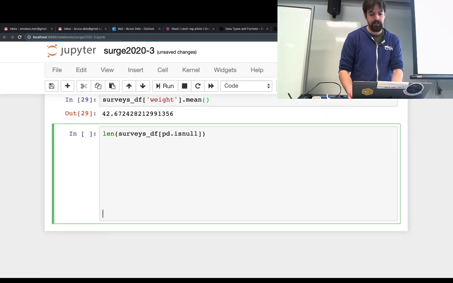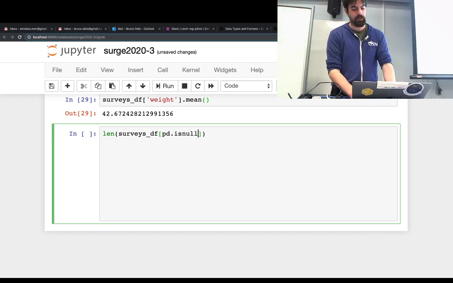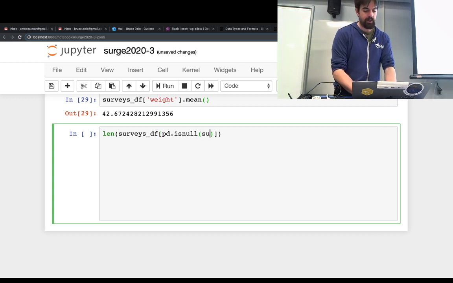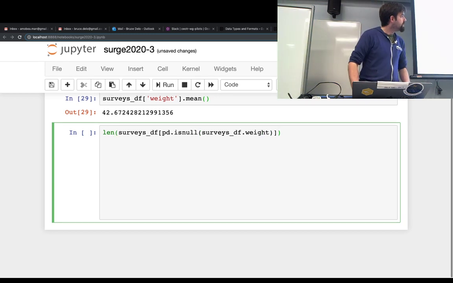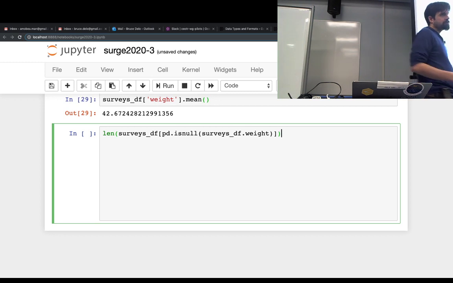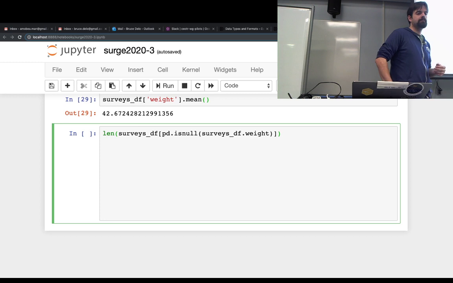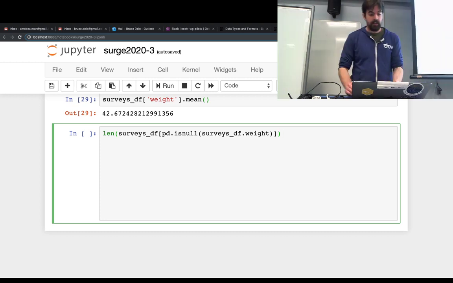So pd.isnull, we open our brackets because that's a function, and we put in surveys_df.weight. You'll recall the notion of creating a mask for our data frame, which is an object with the same size and shape as the data frame that we pass it, but with true false values instead of the data that's in there. That's what we're doing here.